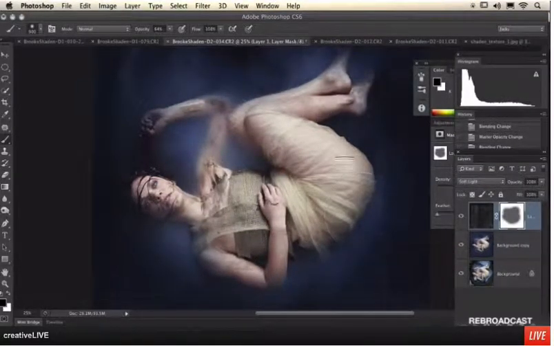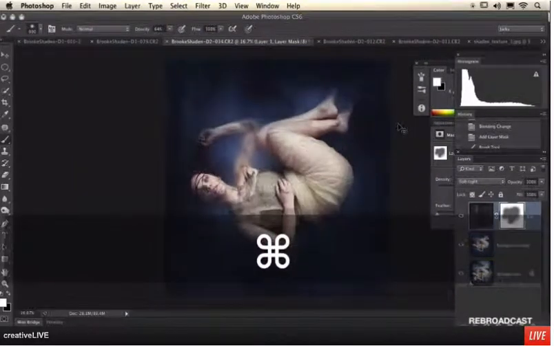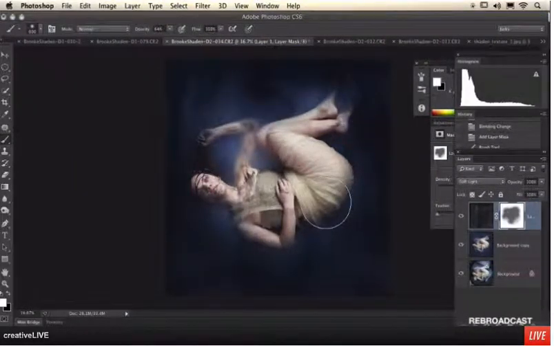Now I want to bring that back a little bit from where I just erased it. So there. And here too, and I think that looks really nice. So we've added a texture, and of course you can change the texture as much as you want. You can clone stamp that texture, you can heal brush that texture, whatever you want to do, you can do it, and you can change the texture.